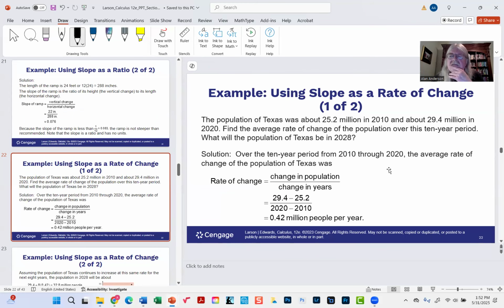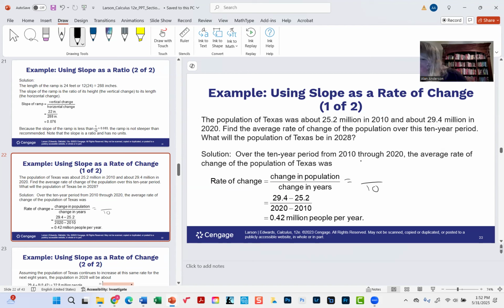All right, let's try this example. They're trying to show some real world examples of rates of change. So Texas's population. Here they're using the actual years. It doesn't matter because we're calculating differences. For other situations, you always use 0 for the first year, and then you add to that as you go along. But here, in the denominator, they only need to know how many years have elapsed, in this case from 2010 to 2020. So they're going to leave the years the way they are because the denominator will simply be 10.